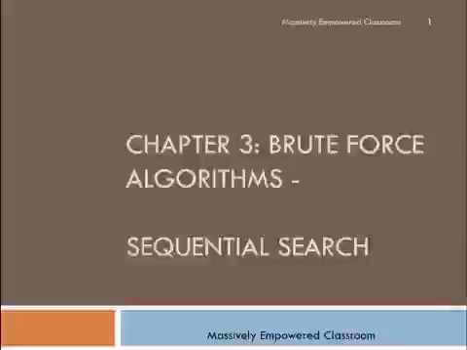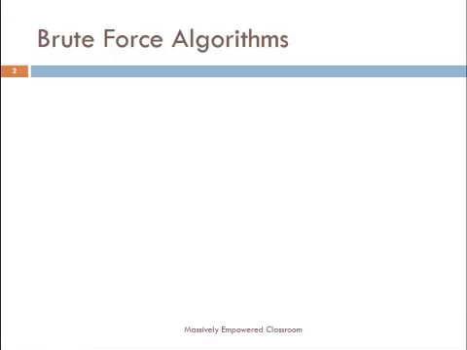Let us begin our study of algorithms with the first kind of algorithms known as brute force algorithms. These are, in a sense, the simplest possible algorithms. The idea of a brute force algorithm is to simply not do anything smart. In a sense, these algorithms simply do the most obvious thing in computing a solution to the problem.